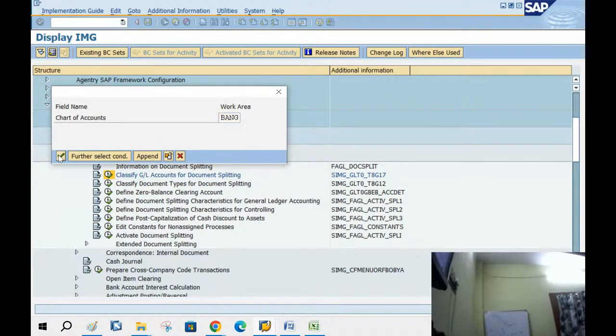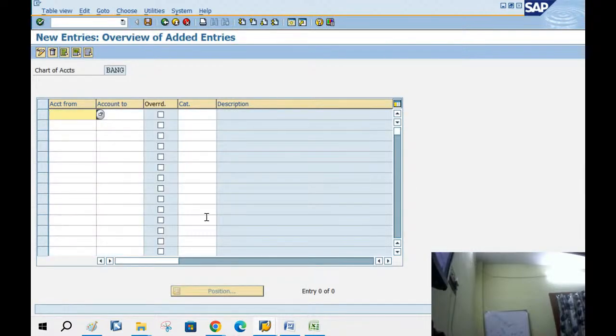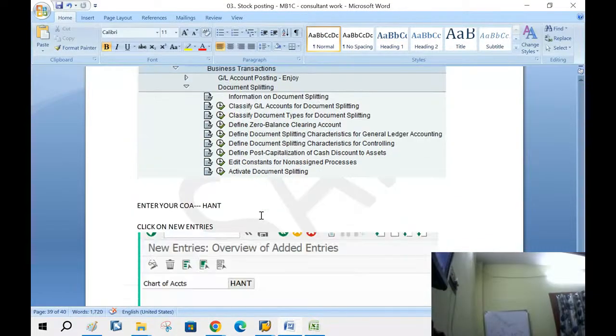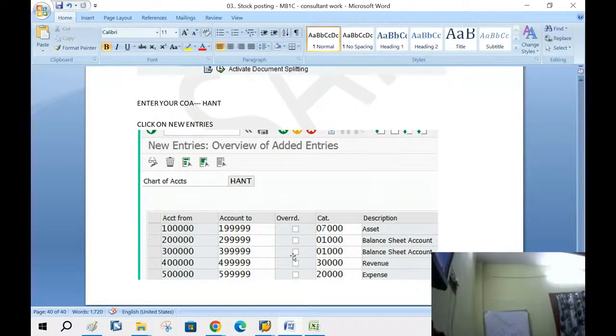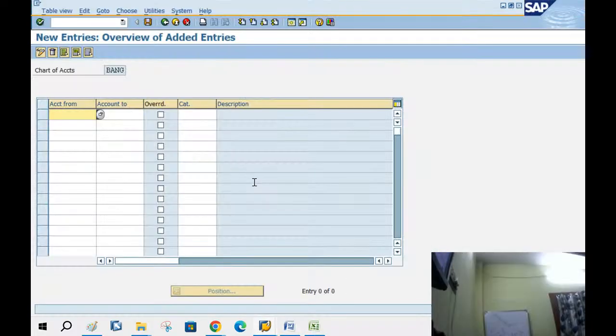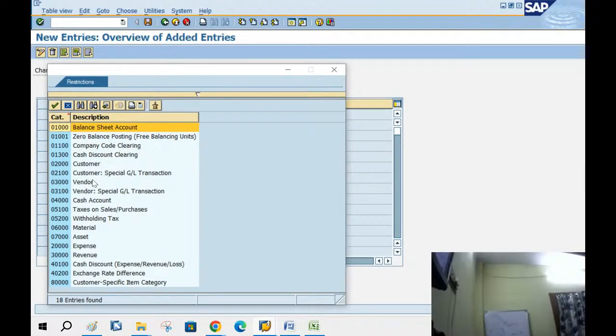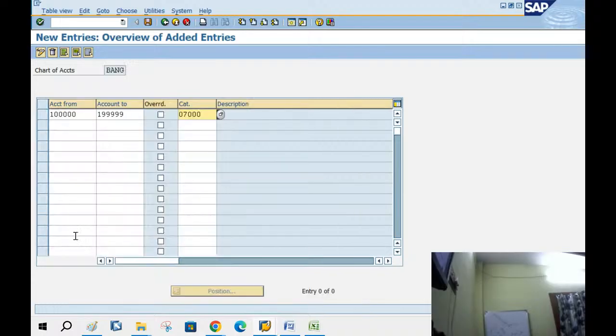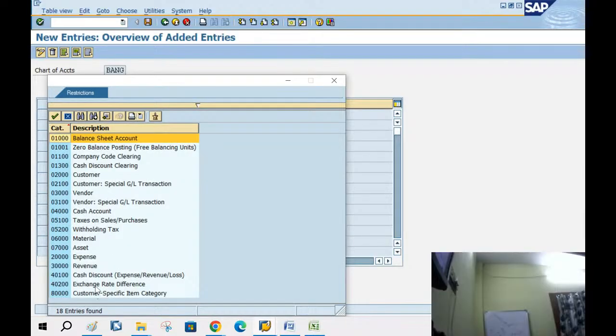Enter your chart of account, click new entry, then 1 series, 2 series, 3 series, 4 series. Asset, liability. What is the category it will go? 1 series is nothing but your asset. I am looking for liability.